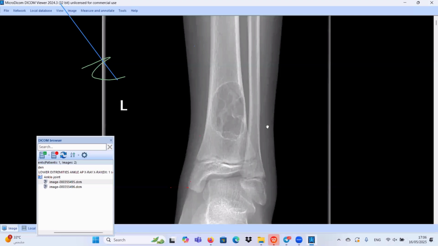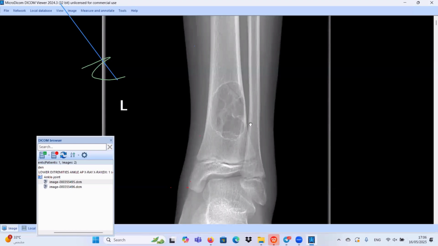we have frontal and lateral plain radiographic examination of the left ankle and lower leg, and we have an eccentric, mildly expansile lytic lesion. As we said before, we should describe the lesion from inside to outside. The lesion is lytic, shows multiple internal septations, and also some endosteal scalloping, and it is surrounded by a very sharp sclerotic margin with a narrow zone of transition.